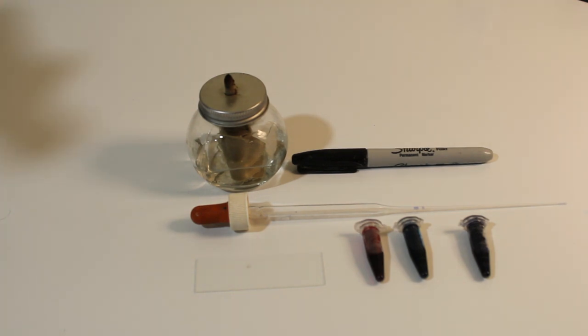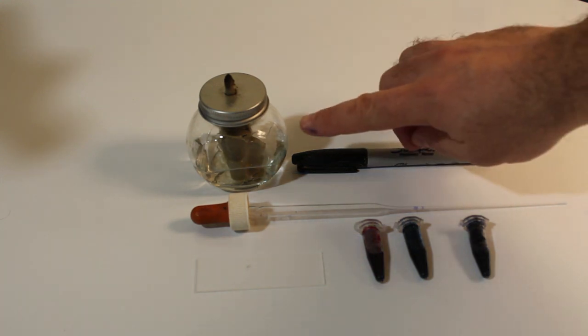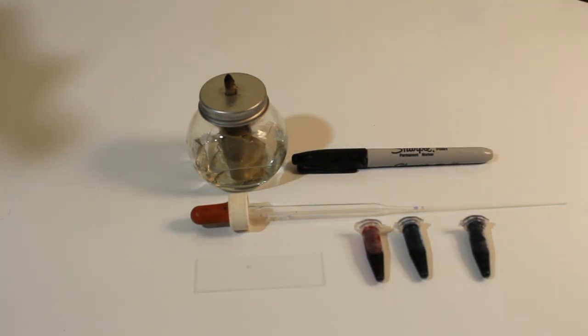For this exercise you're going to need a few special items. You're going to need a Bunsen burner or an alcohol lamp. If you don't have a Bunsen burner you can make an alcohol lamp quite easily, and I have instructions for this in one of my videos in the Home Yeast Lab Made Easy video series. You will also need a slide, a dropper, a felt pen and some sort of dye to stain your yeast and bacteria with.